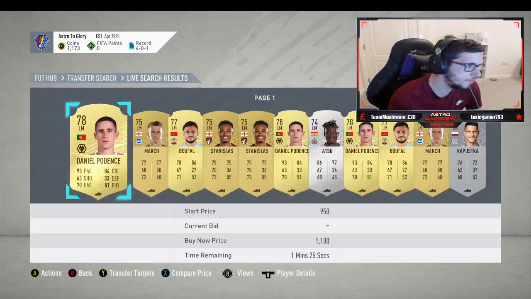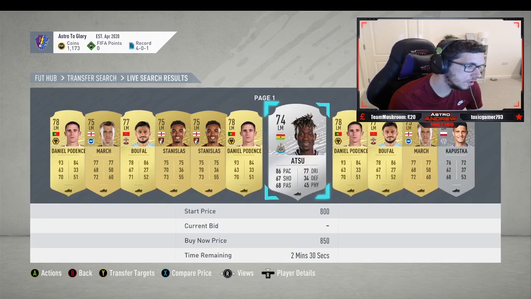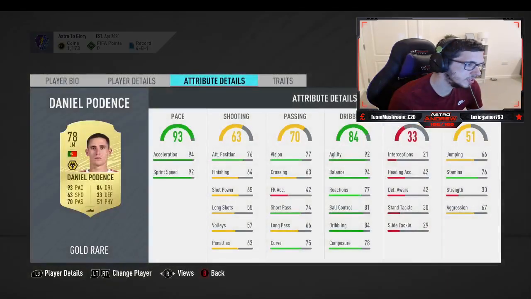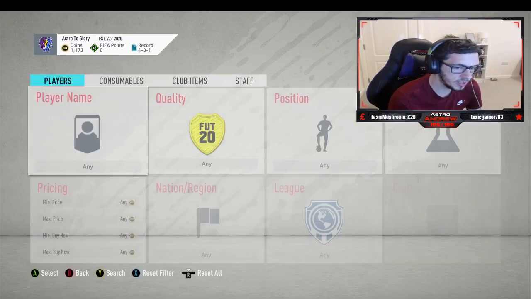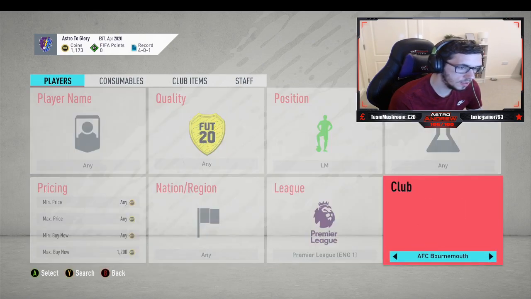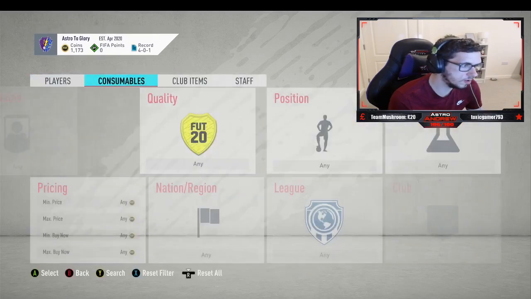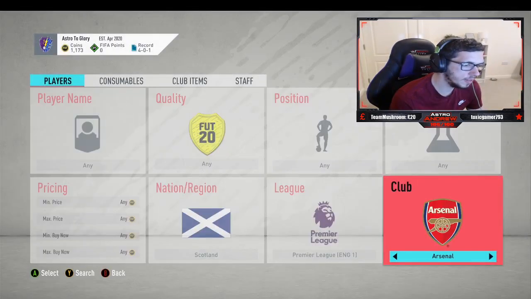Right, let's see what we got here for left mids. Oh wow, he's incredibly fast. He might be really good to use. I'm thinking we go for Podence, you know. What are his stats? 64 finishing, 4-star, 4-star. What's Fraser's finishing? 75, 4-star, weak foot. It's going to be Fraser. See what we can get. Oh god. It's gotta be the Scottish. We'll go Scottish. I won't do that again, don't worry guys.